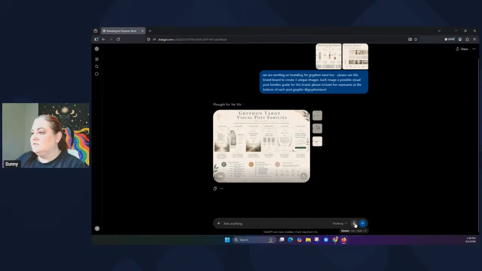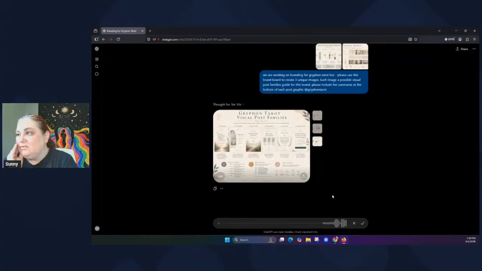Okay, so now I'm actually going to talk here. I'm going to say these do not match what I would expect for the guidelines at the bottom. These guidelines are meant to help the AI when it comes to graphic creation. They are not meant to help the user create their content. So do you need examples from me as to what these look like?